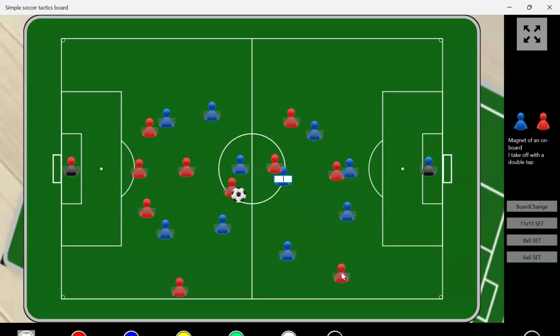So if he makes the run, they're coming this way. I would still prefer, if you're on this side, to make the run on the outside of the player. But if you recognize there is a passing lane right here, and we are going this way and there's a player here, I would always make the run outside.